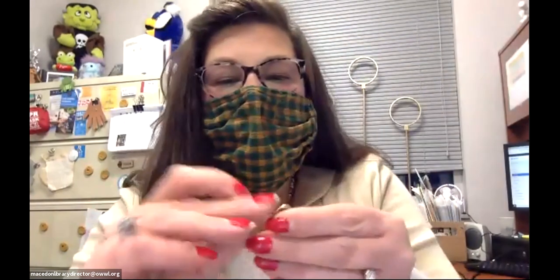You've been given these little jump rings — they look like this. Some people got gold, some people got silver. I ordered a whole bunch of them and they were in a variety of colors and I ran out of gold, so some of you might have silver. No matter what you got, they all look pretty.